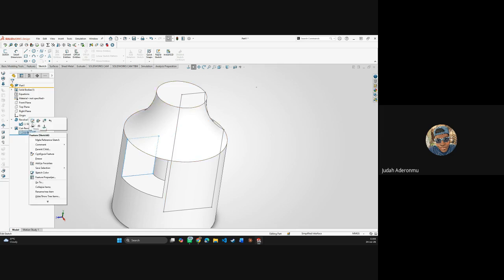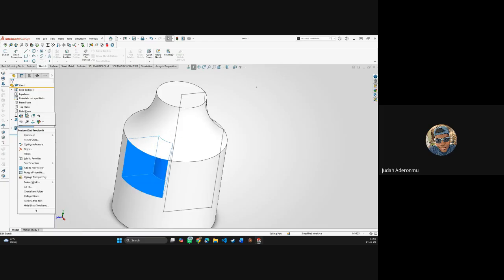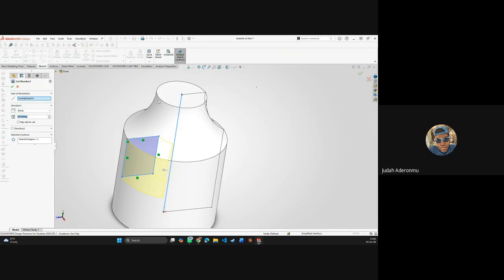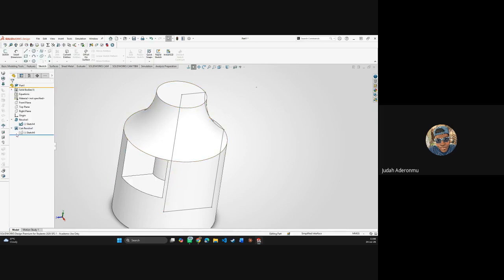Yeah, I was trying to explain to you guys that there are sometimes that you do not have this axis from a previous sketch like I do now. For example, imagine if when I was creating this bottle, I used the loft to create the bottle. So right now I do not have this axis that I can come back to use. Let me hide this back. Imagine that I do not have this axis, so I cannot just use it.